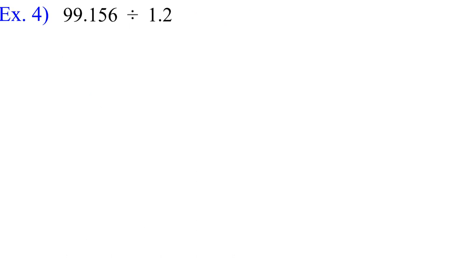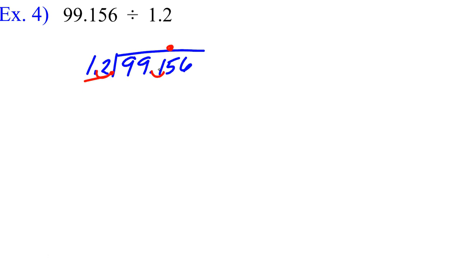I have one more problem here I want to show you about long division before we start talking about where 7th grade comes in. So let's take a look at this. In this one here, I have 99 and 156 thousandths divided by 1 and 2/10. So what I'm going to do is move this decimal over and make it a whole number. So now it's 12. If I move it once there, I have to move it once here as well.